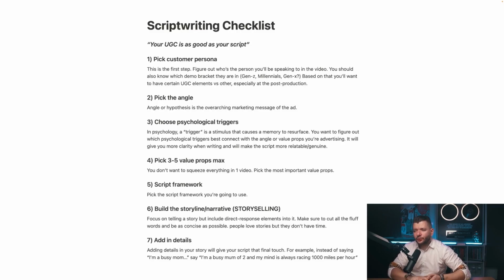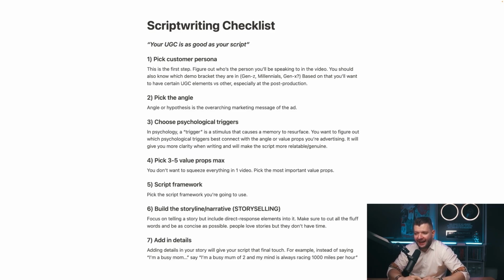After that, you want to choose a script framework. There are several of them. I can cover them in the next video. After that, you build the storyline and narrative. So here you focus on telling the story, but include direct response elements in it. So you have the story, but then you're transitioning to actually explaining the product and how it can benefit them.